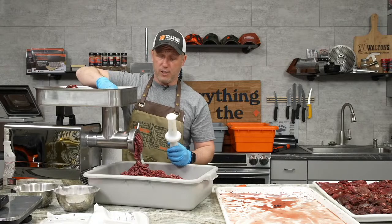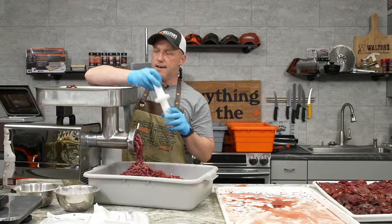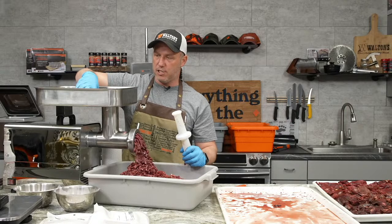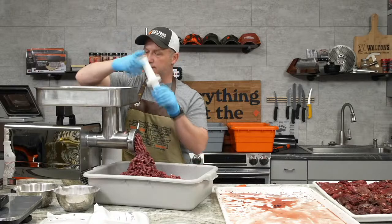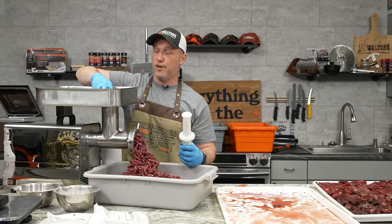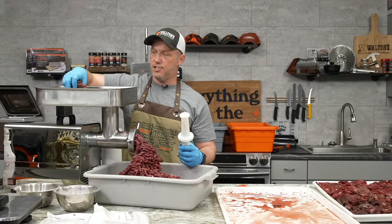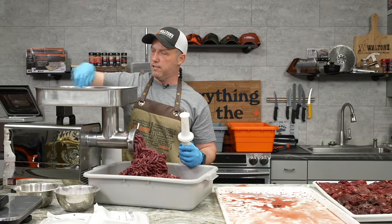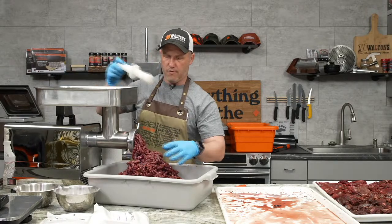So it's got a really nice reddish brown color to it. It works really well as a snack stick, especially if we're just adding pork fat. When we add the pork butt to it, that light pink color of the pork kind of cuts it and makes it just a little bit less dramatic. Plus, with certain seasonings, I really do feel like pork can change the flavor of the deer stick in a negative way. So a 50-50 pork, not quite as good as a straight venison with just pork fat.